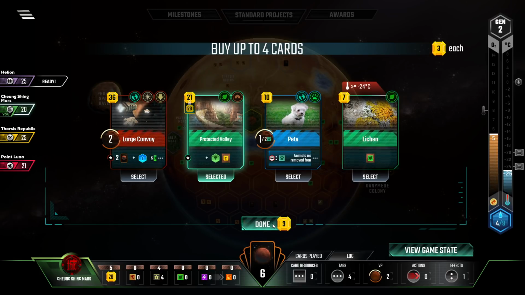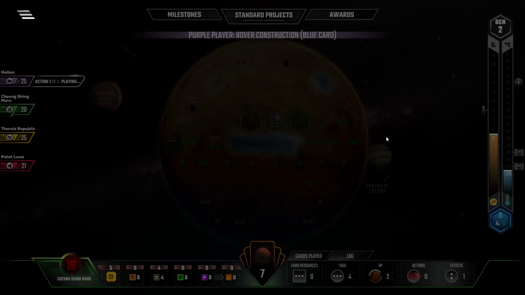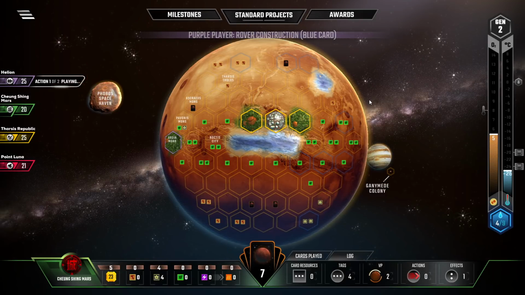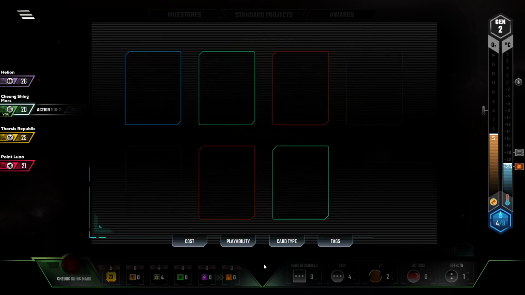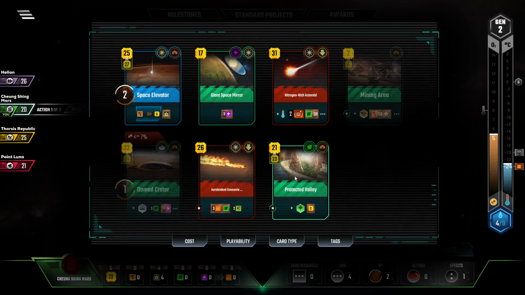I like the idea of playing the Protected Valley this turn. I think that is correct, although we have tons of cards in our hand that we want to play. But I think the Protected Valley will enable some good things for us. So, we will play this now.